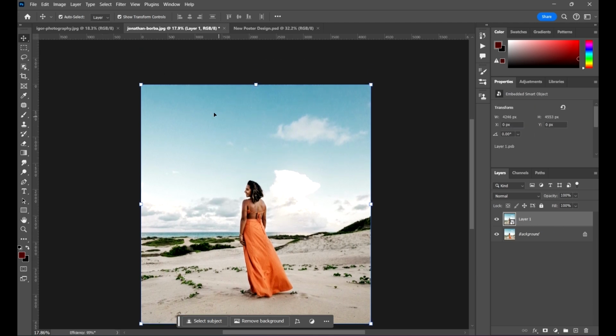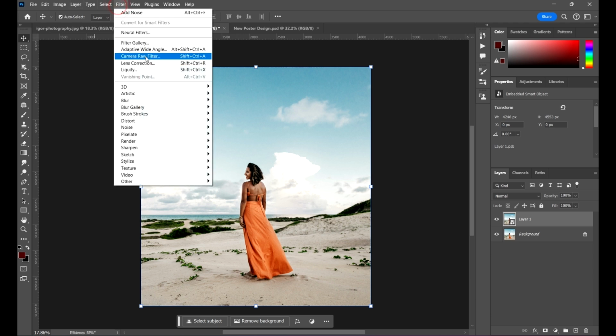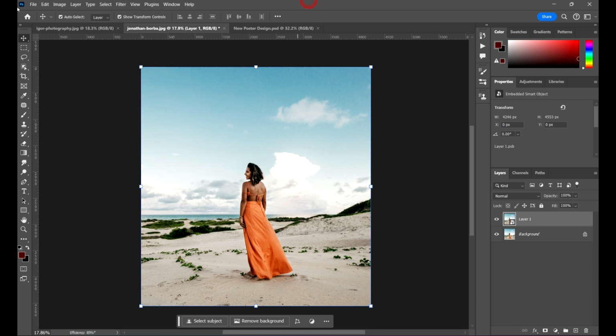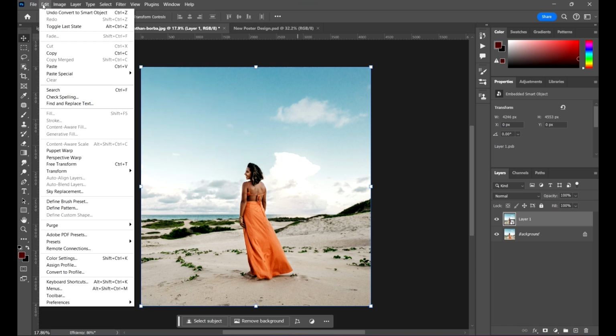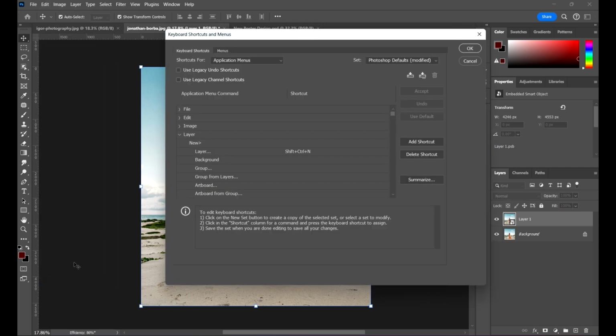And this works for every single thing in Photoshop, even filters. You can create shortcuts for filters. Let's say we want to create a shortcut for a blur filter. So I go to edit and then keyboard shortcuts, and now come to filter and scroll down, and let's look for blur here.